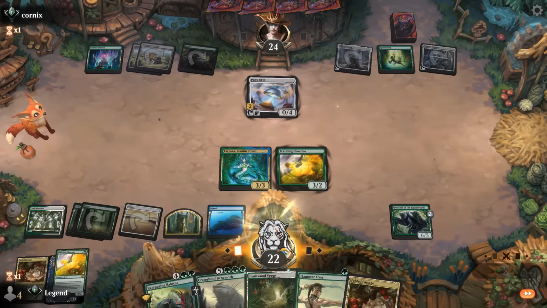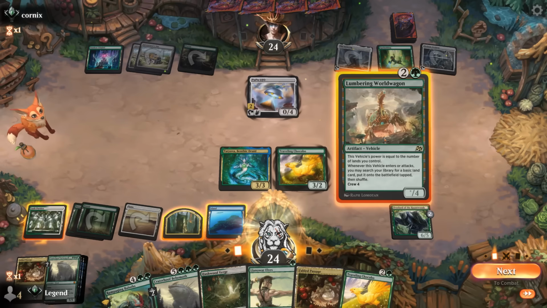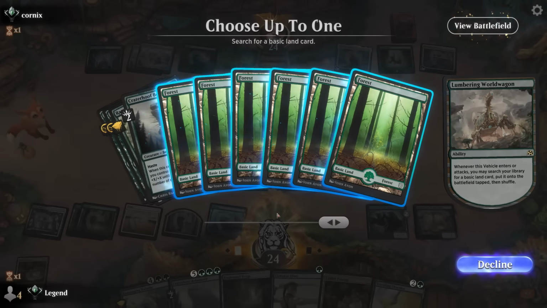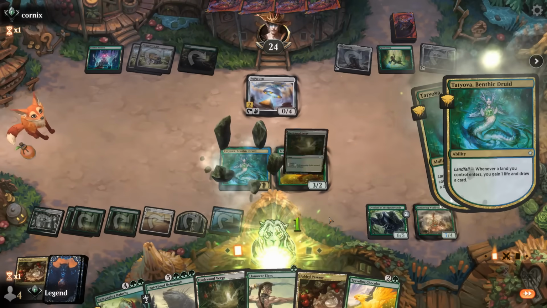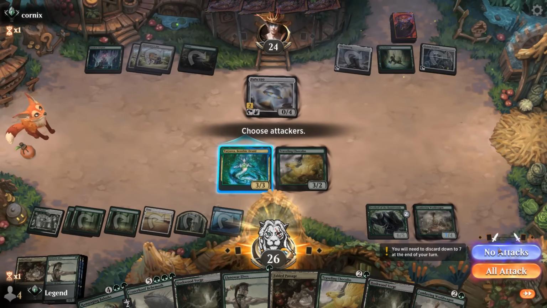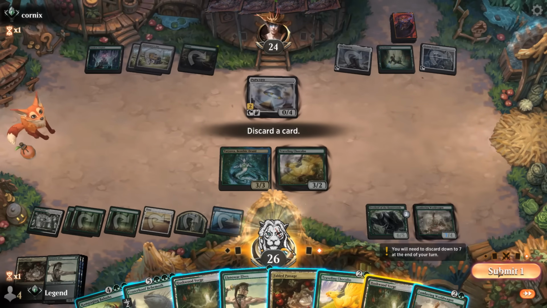Alright, another Traveling Chocobo could be fun. And a World Wagon is probably even better, since we get the value of Tatyova right now. And then I didn't need to draw the other Craterhoof, so I'm fine shuffling it away. Alright, so we drew 6 cards off Tatyova this turn. And no point in attacking. And then discard a land.